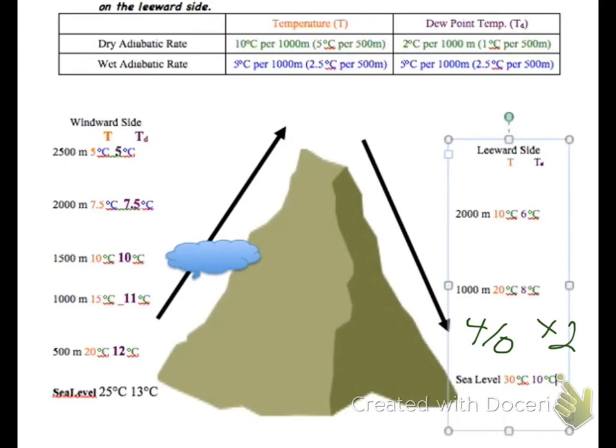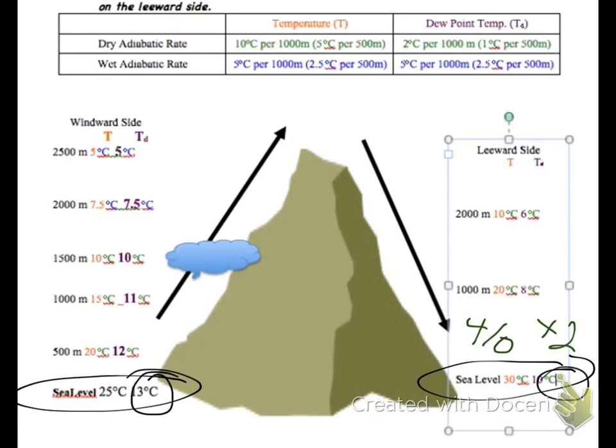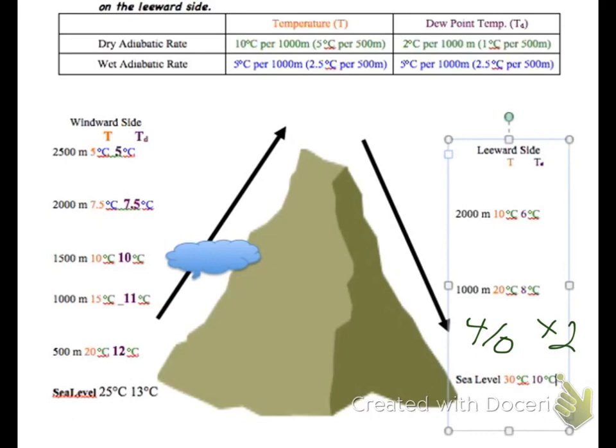And we'll notice that there's a distinctive difference right off the bat as we're working with our numbers here from one side to the other. I can see that the temperature is much, much warmer on this side. So this explains rain shadow deserts. And my dew point is very decreased. I'm not as humid. I don't have as much moisture. I'm not as wet on this side of the mountain either. So both of these things matter to the explanation of rain shadow deserts, and this little problem is a great example of how I use the adiabatic pressure numbers and these rates to solve a problem or explain this problem set.